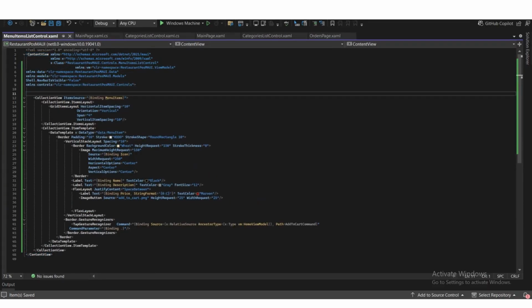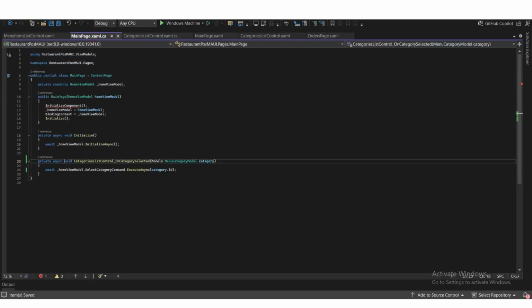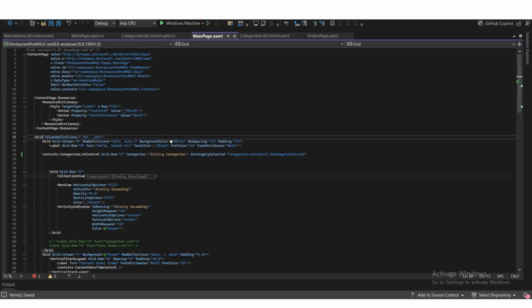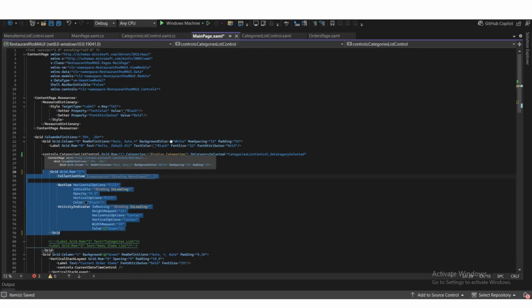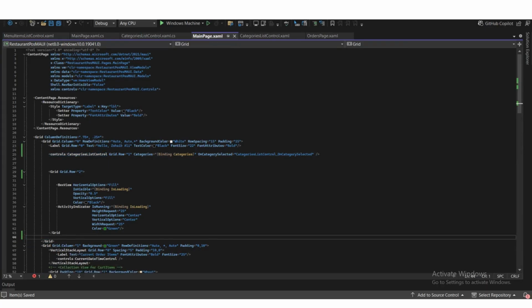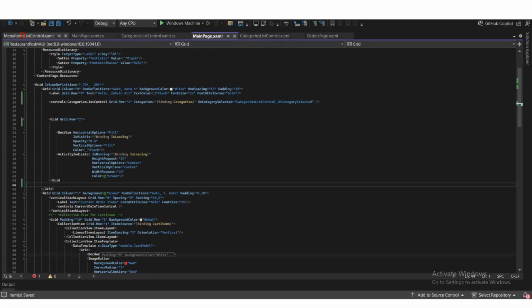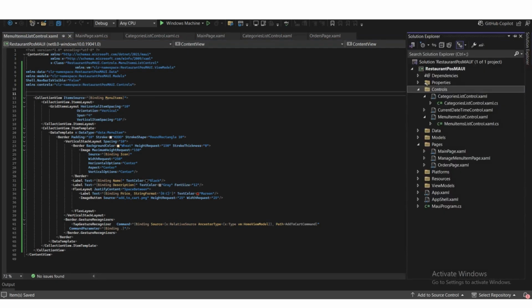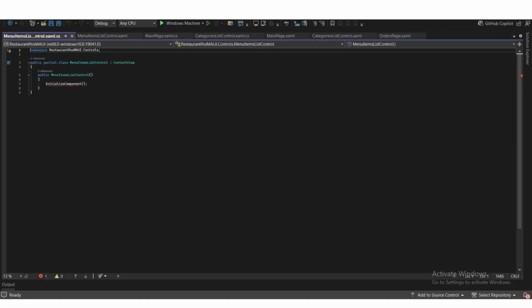After this, I am just going to remove the things which I copied from MainPage.xaml, and this, wait a second, this Grid.Row two should be removed completely, and we just need to give it a closing tag here. So now we are good. Just need to remove these things. As you can see, we are now good. So after this, I'm just going to alter the changes in my menu list CS file here. I'm just going to alter this.